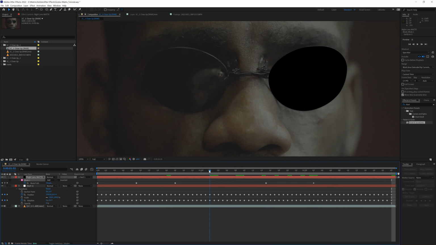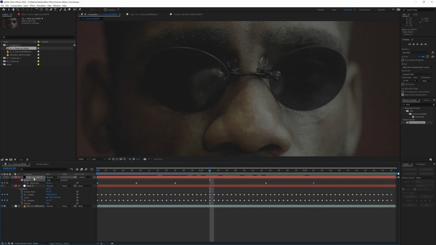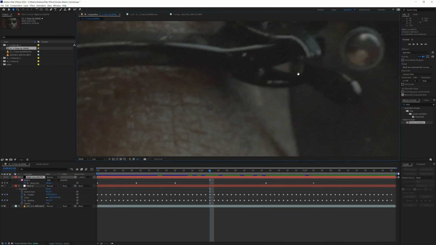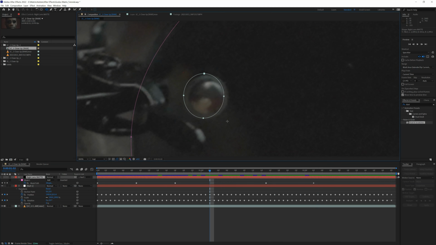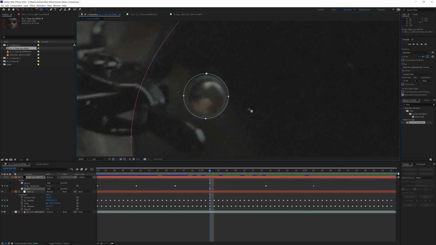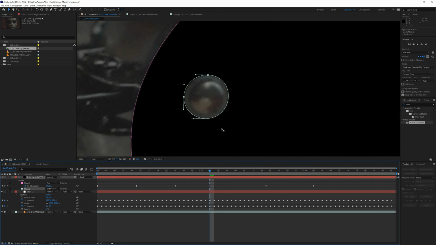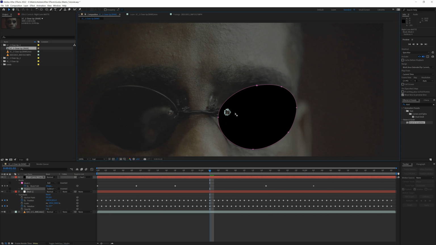And so the next thing I'm going to do is I'm going to create another mask within this matte. I'm gonna hit it and I'm gonna zoom in here. And what I'm doing is I want to put a mask around this point because I wanna mask this part away from the matte. The reason why is because if I don't do this, then the video is going to be floating on top of this knuckle and it's gonna not look realistic. So what I'm gonna do is I'm gonna do the same thing and I'm gonna set this to subtract. And if I turn this back on, you can see now that this is visible again.